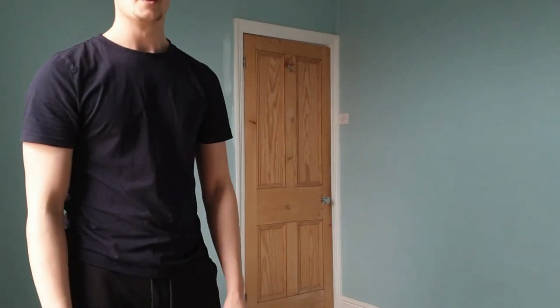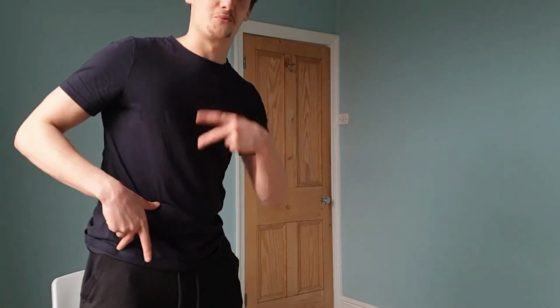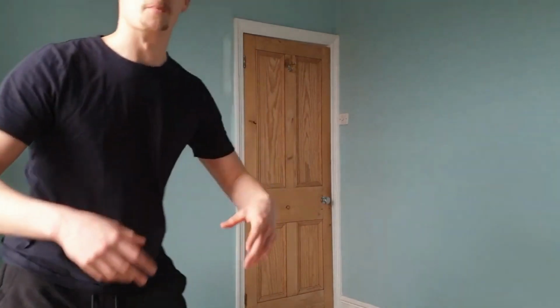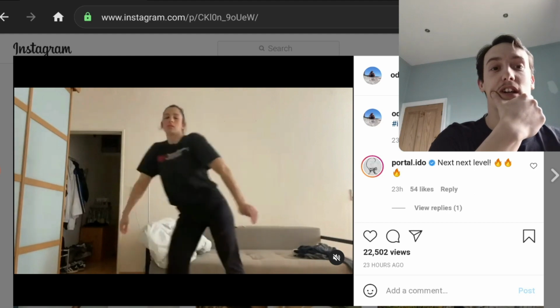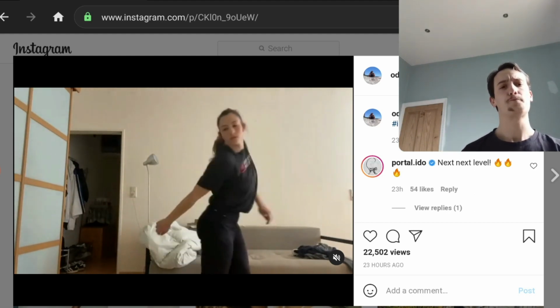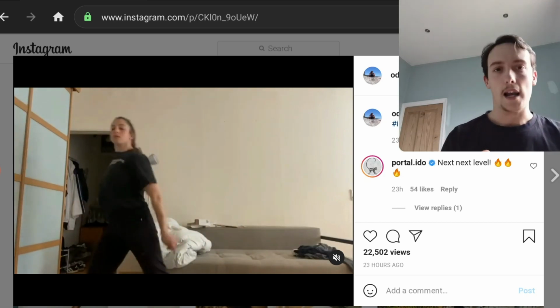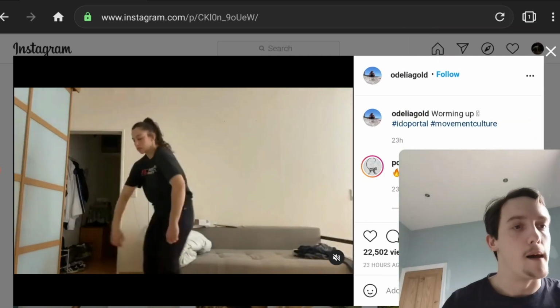So you can see here, she's moving with her shoulder, her hands are coming out. The movement from the shoulder then moves onto the hips, which then she starts to glide, and I can't move like that at all. But it looks really cool. Very similar to what you'll see a lot of street dancers doing. Yeah, crazy. It's not something I would say is necessarily super high level. Maybe it's improvised, which adds an extra element in there.